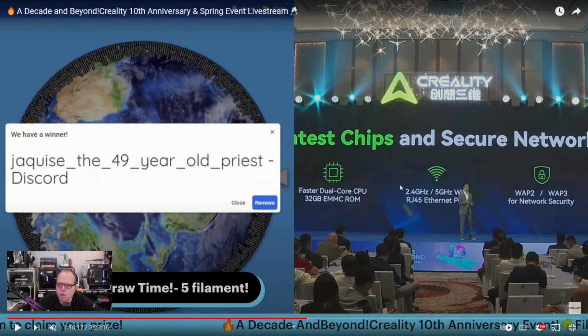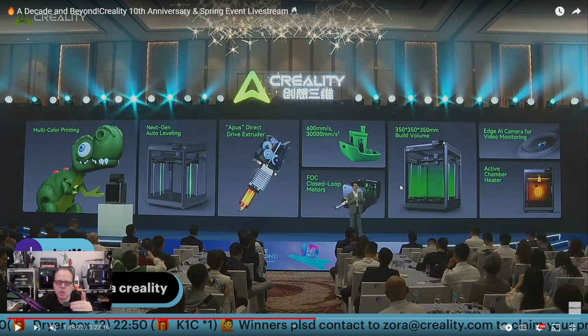So faster dual-core CPU, 32-bit eMMC ROM, 2.4 gigahertz, 5 gigahertz Wi-Fi, normal, but also an RJ45 Ethernet port. This one, the K1 doesn't have it, but the K2 Plus has an Ethernet port. So I am very happy with that. What I also saw, there was a camera for the chamber, pointing on the heat bed, as it looked like this camera is integrated into the printer. According to Sam, there is also a nozzle cam. Which kind of images you can see there, I'm not really sure.